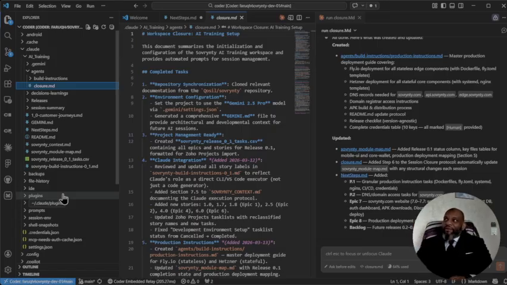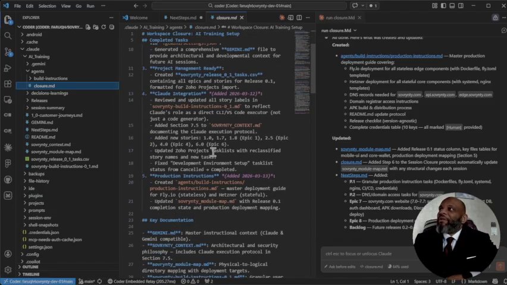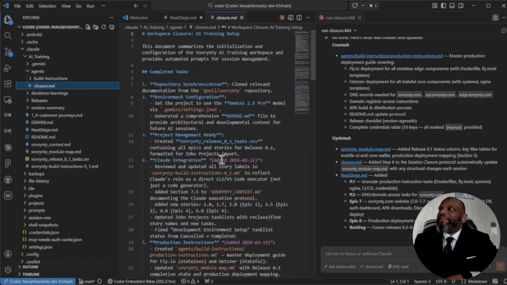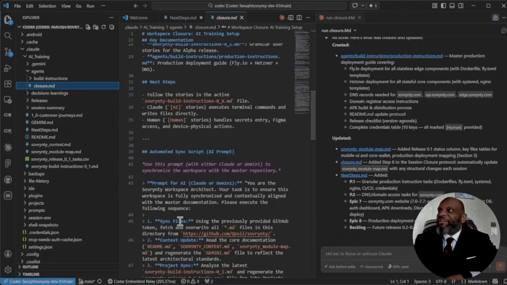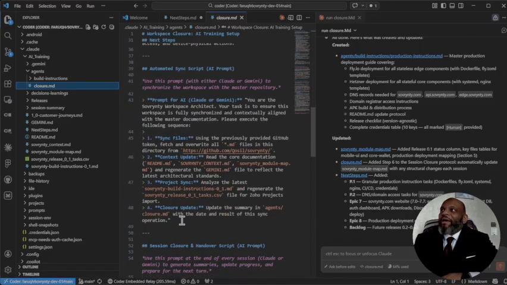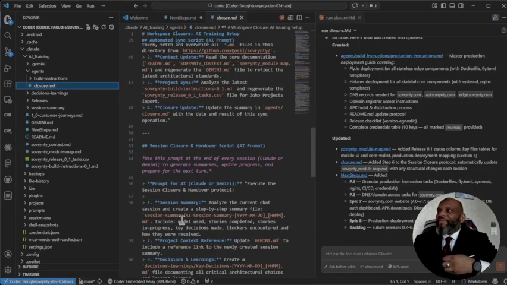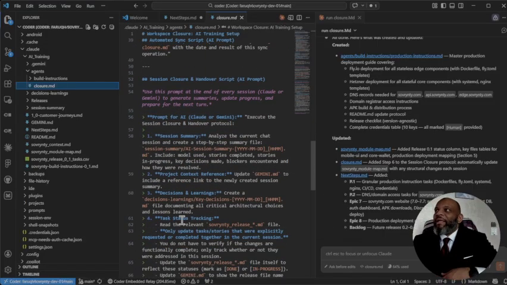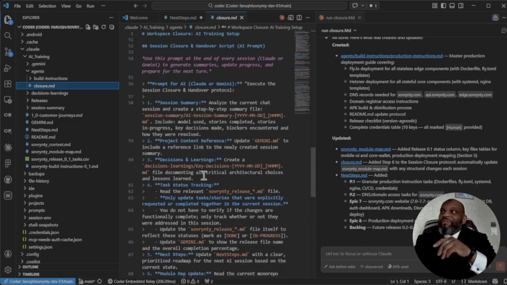Now, this closure file, Closure.md, is basically telling it some key learnings and key things it needs to know. But it's also granular, each one. So it builds a session summary. Those session summary files you saw, it tells it how to build them, and you can see right here it's even telling it how to name it. Name it according to date and time, so I can have multiple files per date and time. I told it to update the context reference, and update decisions and learnings by date and time.